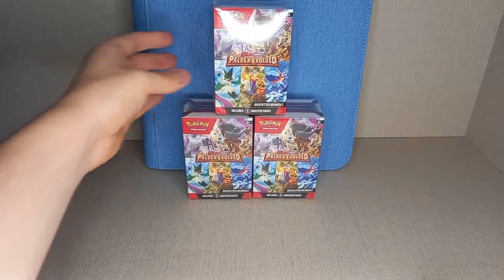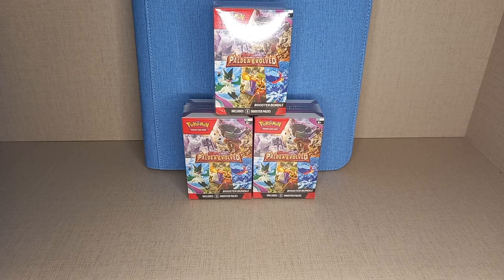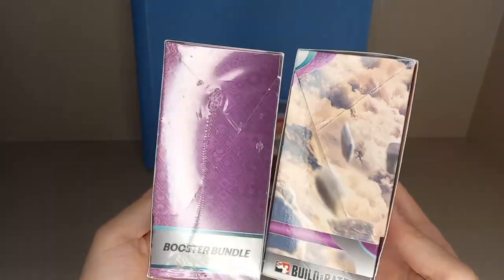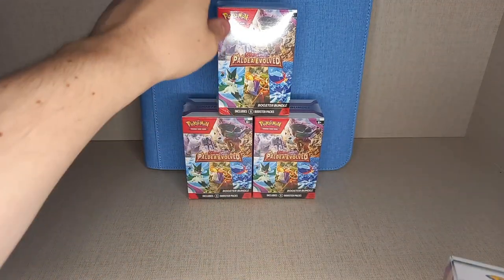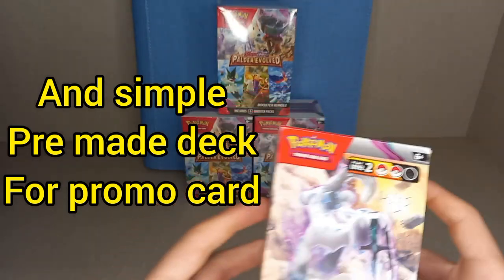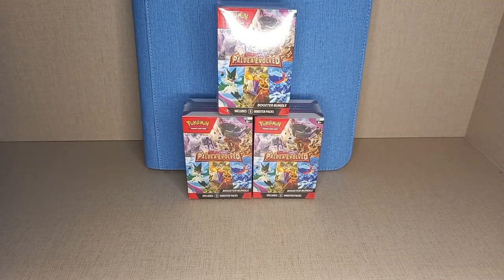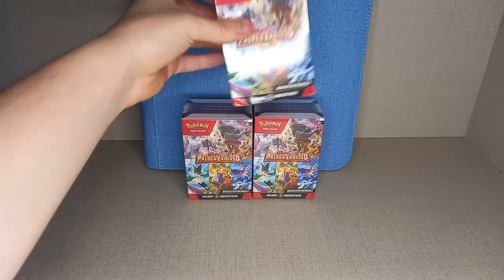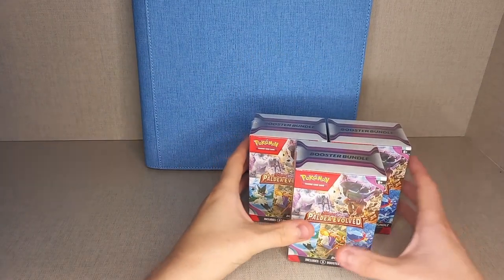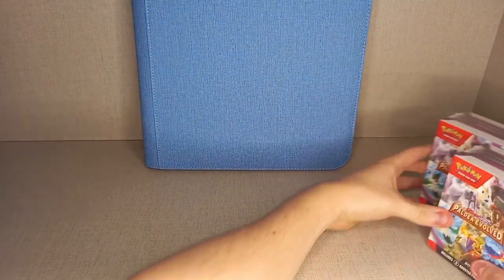They're the same size as the build and battle boxes, which is quite interesting. As I will show you now, this is a build and battle box, and that's a booster bundle. It's basically the same box and the same sort of layout, except you get six packs in these, and in these you get four packs and the promo. And they cost around about the same price, so if you want two extra packs instead of the promo, then get the booster bundle. They are quite hard to find though, for anything other than retail price. Obviously if you go on eBay and Amazon and stuff like that, you'll most likely find them.